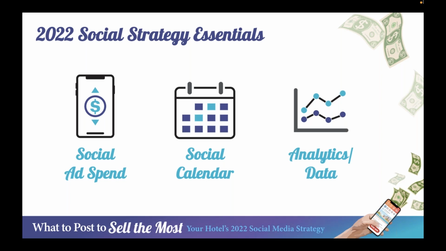What posts are working, which aren't? What posts are seeing the most or least engagement? What is the best time to post to my social audience? And what posts are getting me the best conversion and ultimately those booking clicks that I'm looking for? This is the type of detail that's going to be required in order to run an effective revenue generating social strategy for your hotel.